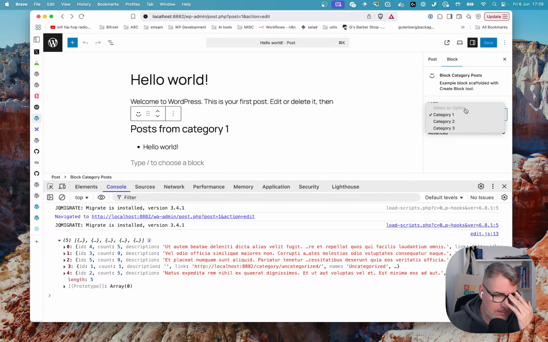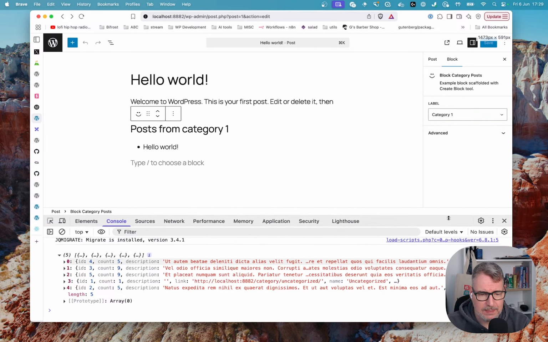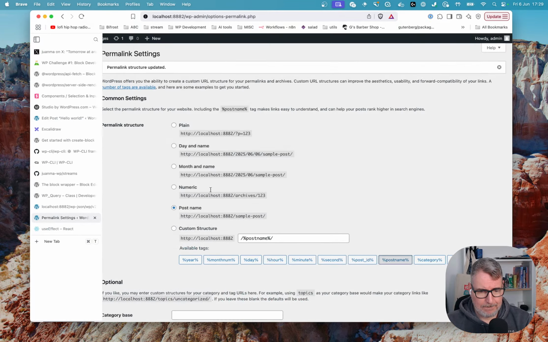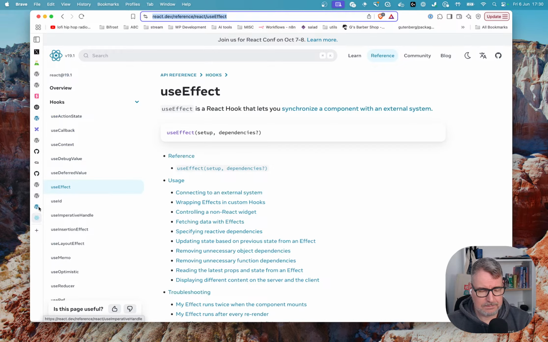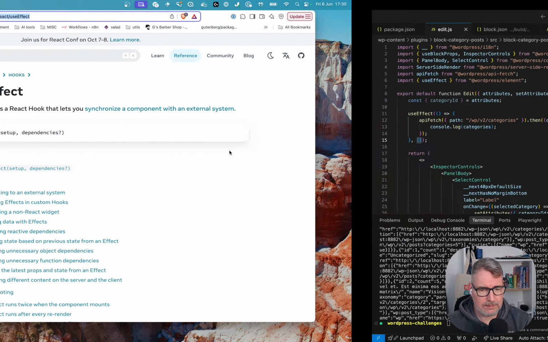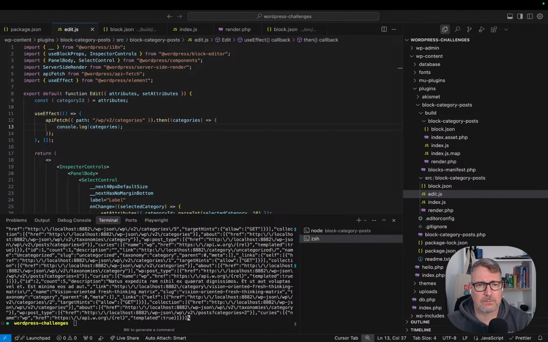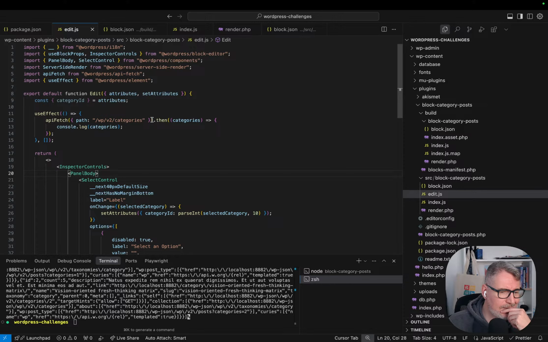Next step is to use these categories that we have retrieved from the REST API to mount this dropdown. So the categories would be the options of this select. Let's see how we can do that. What I need is to generate a state variable that contains the categories.